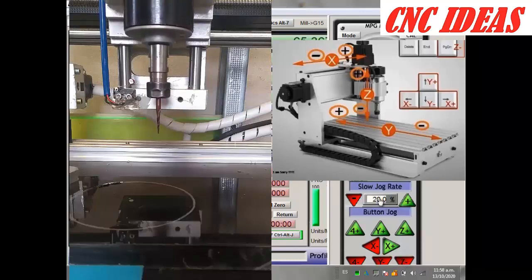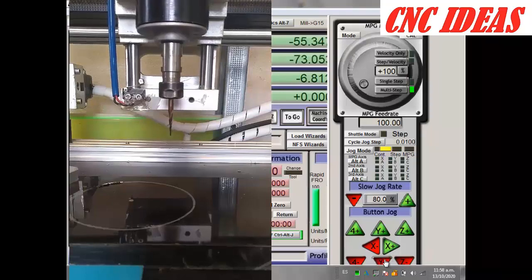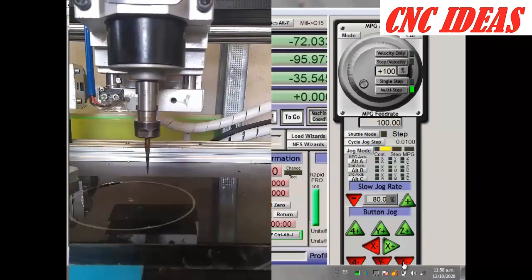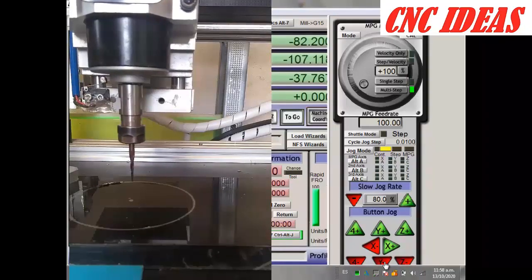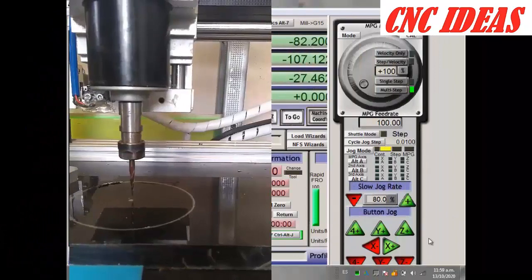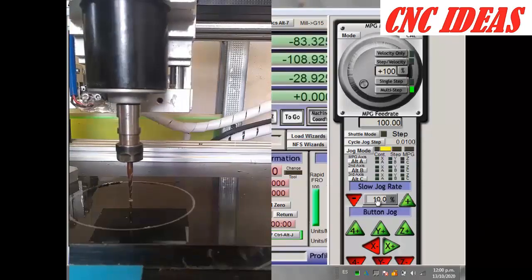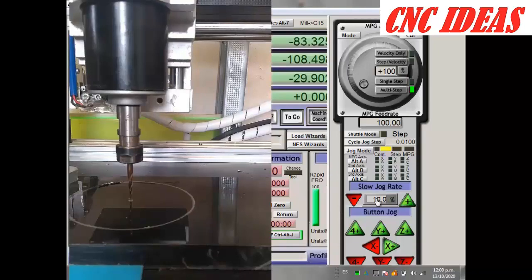And from here, I can set the speed. In this case, I'm setting 80%, so we can see the machine moves faster, right? So what we will do here is get closer to that zero point. When being close enough, the idea is to decrease the speed with a view to making moves more precise, more accurate, right? So you can see I'm placing it in the desired spot. It means the zero point. And here I already have the spindle where I want it to be. Just right here, good. So I press TAB once more to watch full screen, and the zero point is quite easy to get, as you can see.